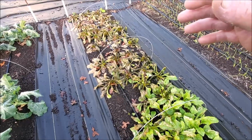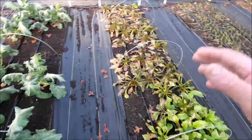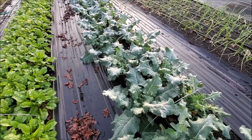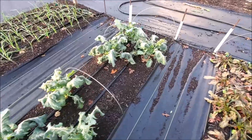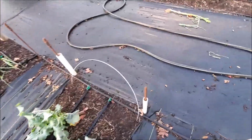And that was one of my things. I'm always experimenting, and I didn't want to go very far, and it's a good thing I didn't, because you can see what happened. Same thing with my broccoli. This broccoli up here looks really good. As you come down here, you can see it's wilted down, and it's kind of in shock and got to recover. So it makes a big difference.